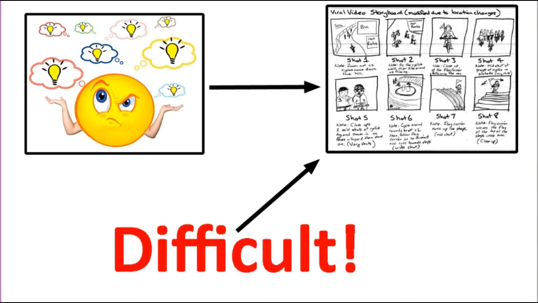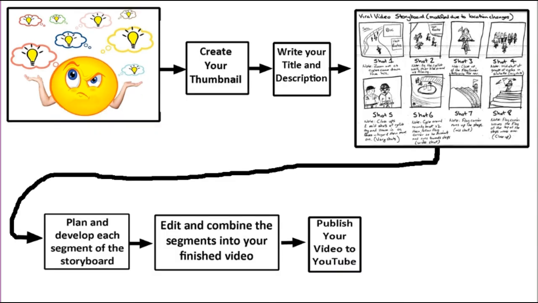And this is my process. What I do is I simply reorder the procedures. So usually when you create a YouTube video, most people probably create the thumbnail and write their description at the end. But what I've done is instead of writing at the end, I've moved the create thumbnail and write title and description parts to right after where I think about what I want to do. I think about my video, and then I do the thumbnail and the description.